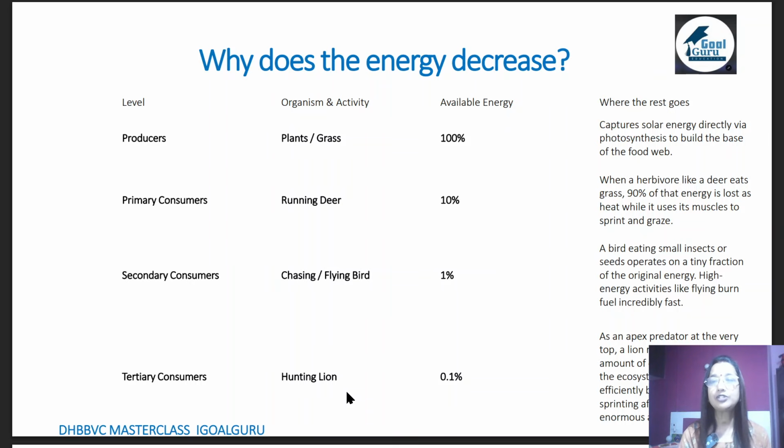This is why food chains usually have only 4 or 5 trophic levels. So you see, from 100 it comes to 10, from 10 it comes to 1, and from 1 it comes to only 0.1%. So I said a fraction. I told you all that, see how much energy the lion is spending. Before catching the prey, it spends hours searching for it, then stalking that prey and sprinting, and so it consumes a lot of energy. This is what you have to remember.